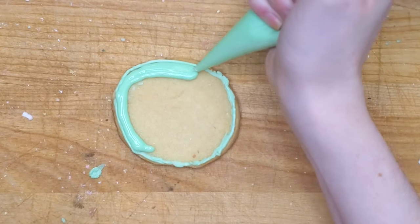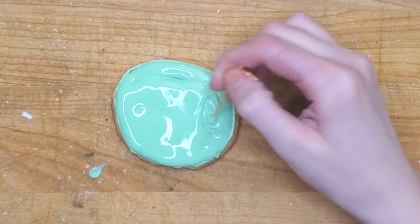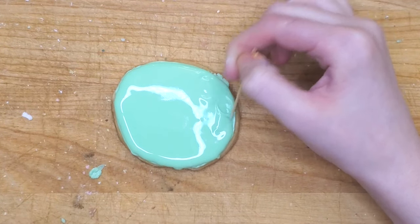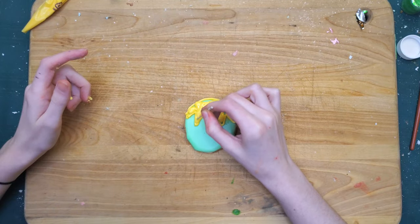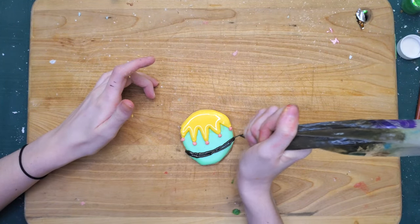Up next we have another bulb — also a bulb turned into a circle. Since I already made Rudolph and Santa, it's only right to make an elf. A Santa's elf? Why can I never speak? But I also hate this one. I think I just hate the circle ones or I hate the bulbs. That looks horrible to me.